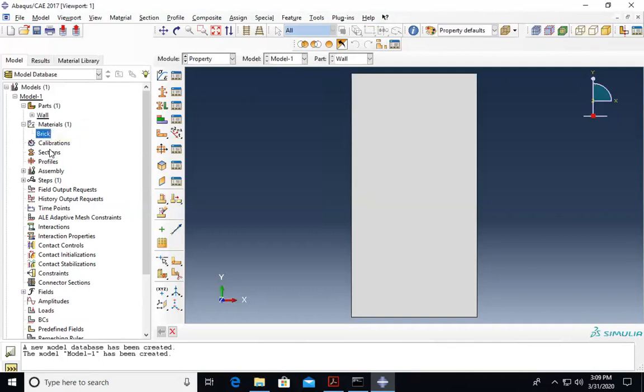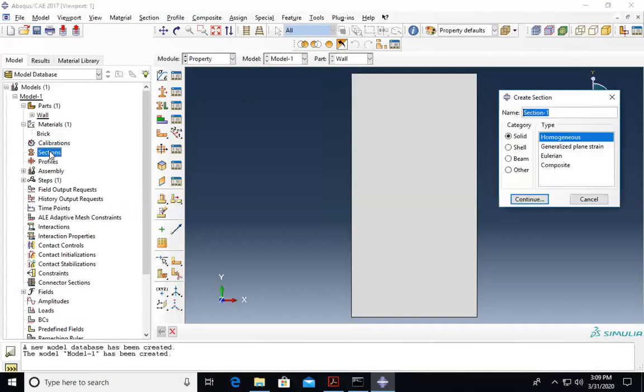For that you have to create a section first. So okay, let's go for section. What's the section name? Wall, right? Wall section. You can name it whatever you want. Just make sure what material properties you are using. I'm assigning a solid section, and it's section, right? It's not a part, it's section. I'm assigning it to be homogeneous, and it consists of the same material properties throughout.